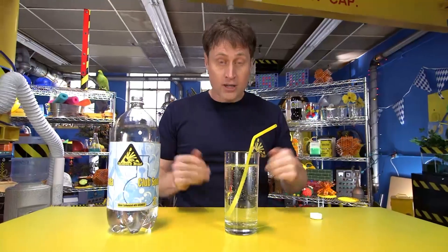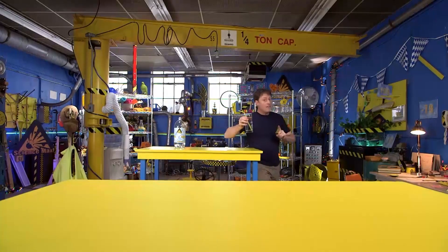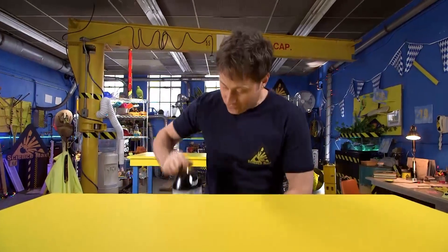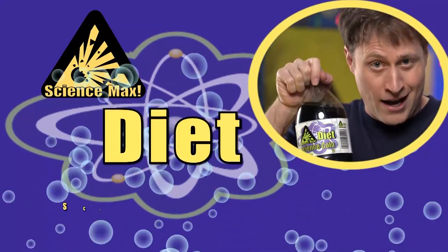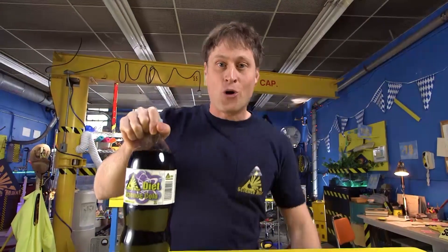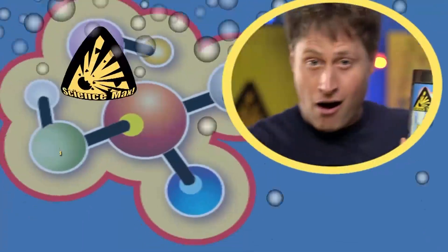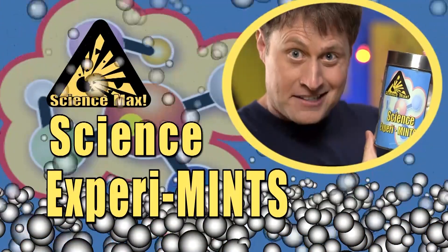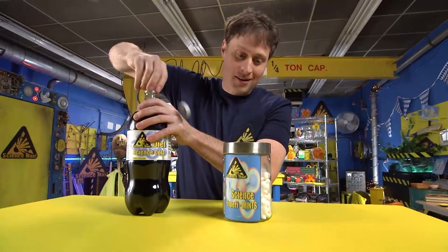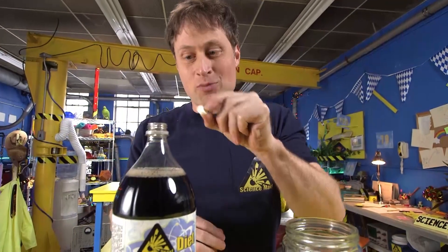This process takes a while to run out, but eventually it will become flat — no more bubbles. But what if there was a way to release all of that carbonation all in one go? Well, there is. For this experiment, all you need is your favorite brand of fizzy drink — Science Max brand, Diet Science Cola, 100% science, zero calories — and your favorite candy, like these science experiments, all the minty flavor that comes from pure science. All you need to do is open this up, open this up, take one of these and put it in here with an adult's permission, because it can get kind of messy.